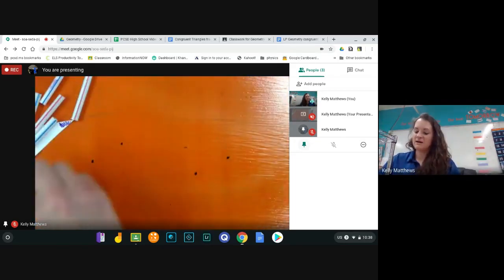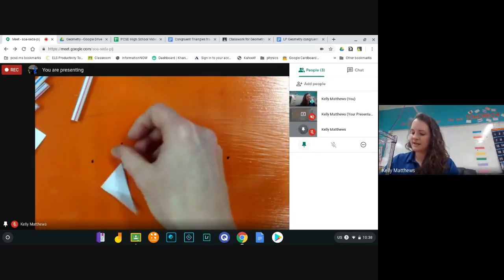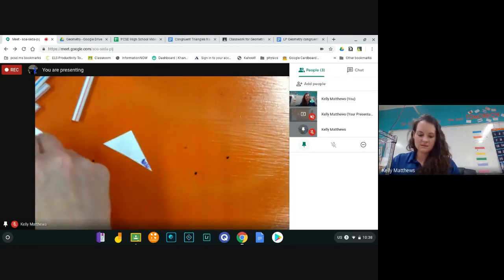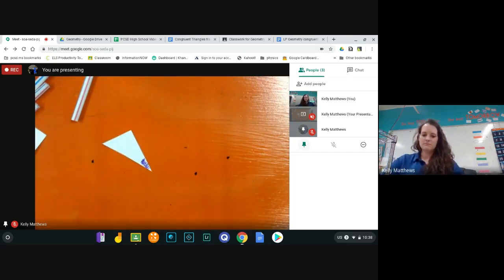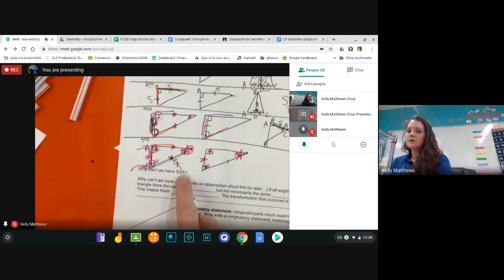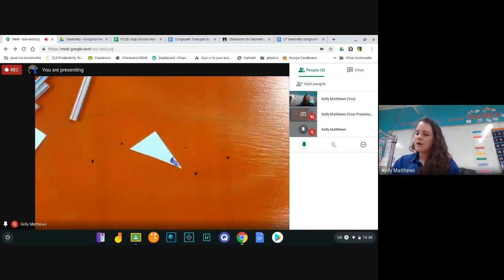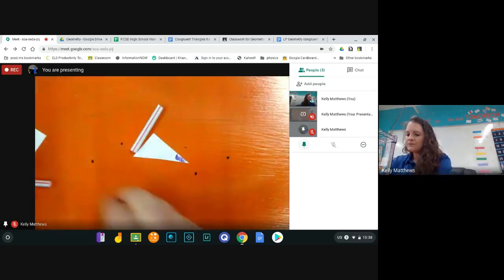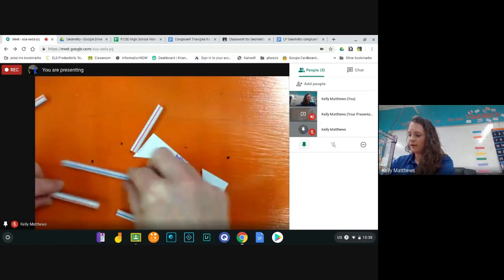Kind of weird to see a not example, but side angle is not a test. We've got that. Why can't we have side angle? Well, for one thing, it just plain doesn't work, and that's what we're about to see. But if you can't remember that, just remember we don't want to write it backwards on a test. So side angle does not work. But I do like for you to see why it doesn't work.